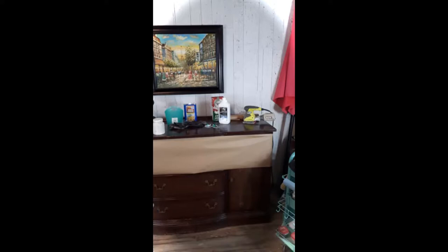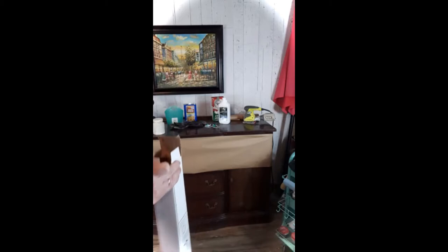These flat surface pieces are excellent for putting transfers or decoupage over. So I also had some really neat decoupage papers that I've bought, but I just thought I like this transfer, and because it's going to be going in a dining room after, I thought it was kind of suitable to have the little bottle of wine on the front of it. So we'll show you how to do that too. And so that's what I mean. This will be like a four-part thing.